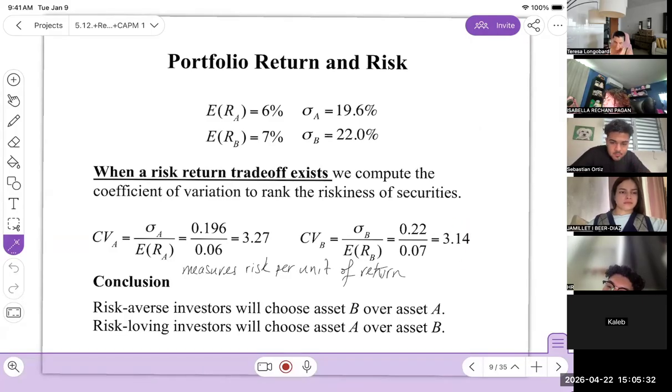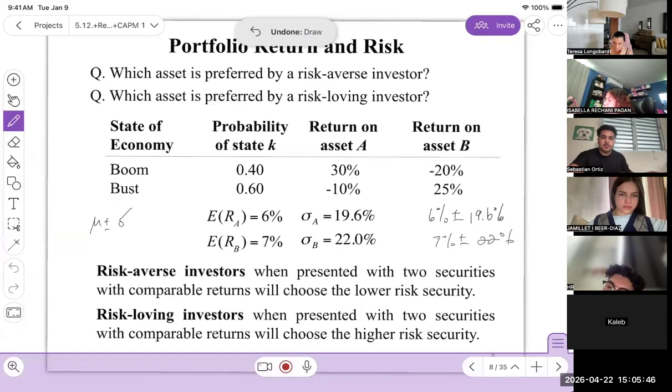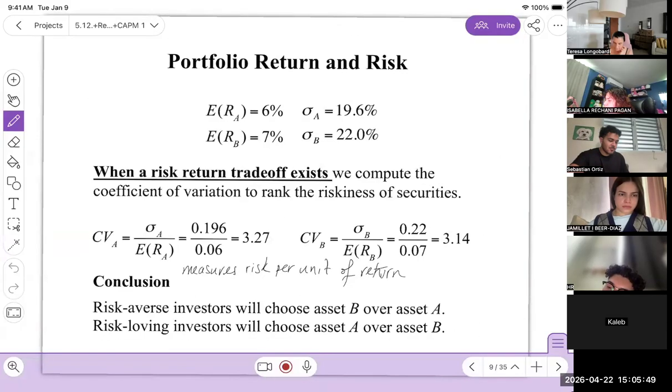Yeah. Sorry, A. What am I doing? If we're a risk averse investor, yeah, B, right? We're going to pick B over A. And if we're risk loving, we go for the higher one. So if you're risk averse here, you're going to pick A. So it's opposite, all right? But it's a way of combining because it's not exactly the same. This one's 7 and that one's 6%.